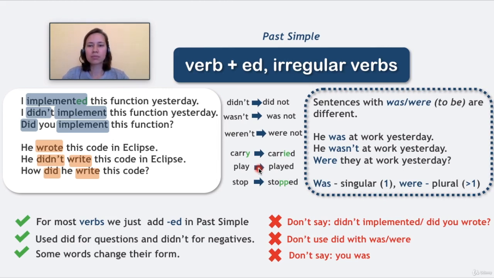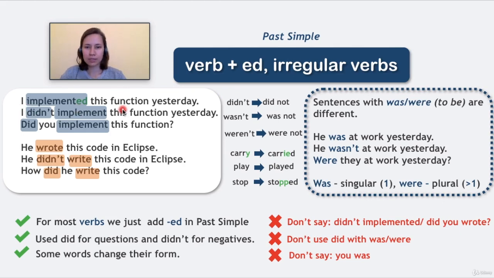Past simple is mostly used with actions that happen in the past, obviously, but also you have to remember that this is the tense that we use for finished actions, something that was finished in the past. Usually you also have these little marks of a certain time in the past, like the word yesterday, or last week, last month, last year, things like that. Let's look at the examples.